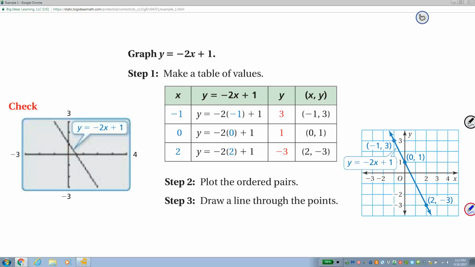Does this look like eventually if we went out to 4 and we keep going down, that it's going to probably hit that point? That makes sense, right? So that's what the points are. We understand what that middle point of that graph is. What is it called? Origin. Yeah, right here, origin, 0, 0. Everything starts from that origin.